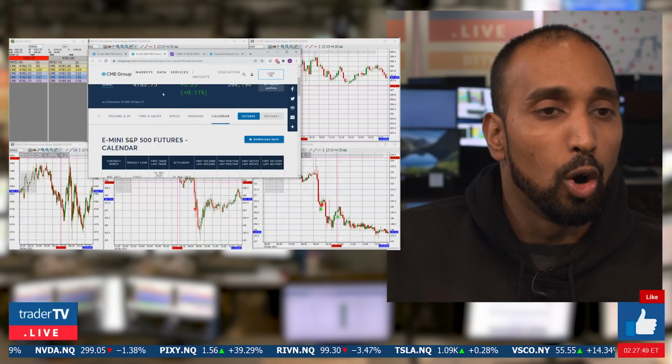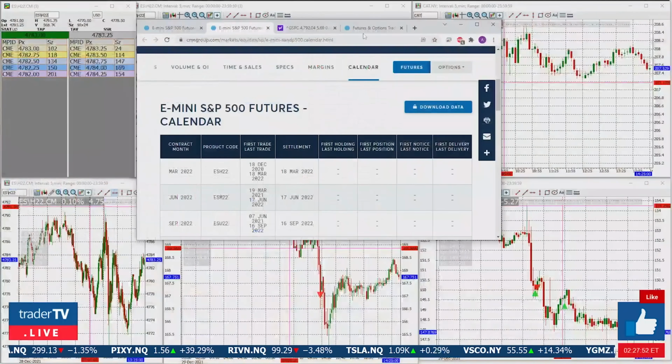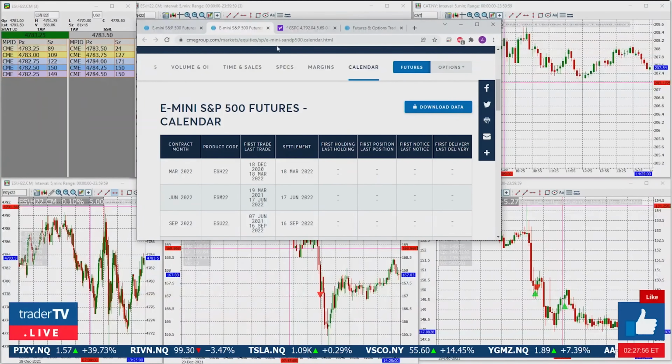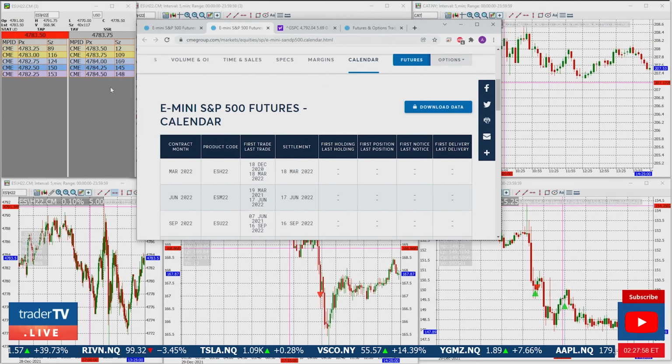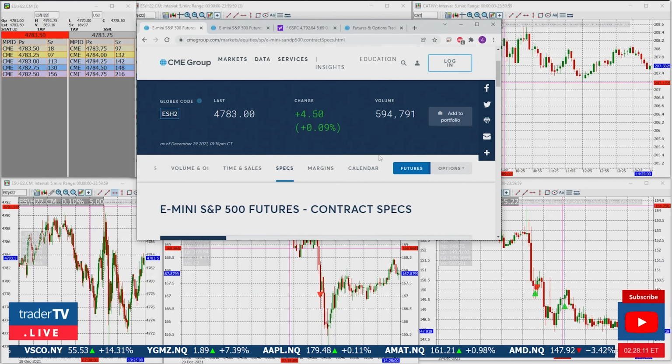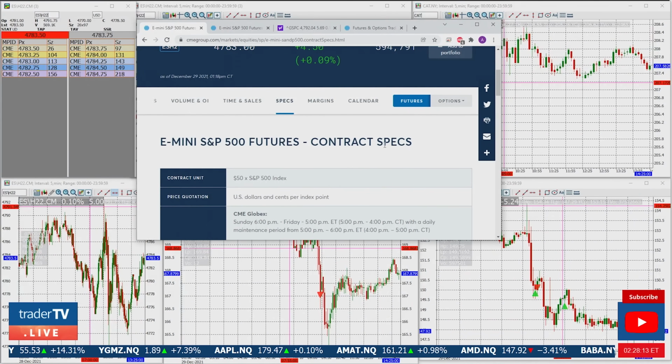And if you need to know the expiration calendar, just go on CME Group. This is the website. Just type in SPY or type in the S&P 500 E-mini contract. You'll notice that this contract, specifically the H contract, the March contract, expires on March 18th. So the Thursday, the week before, you're going to have everyone move over to the June contract, and it happens every 3 months, right?